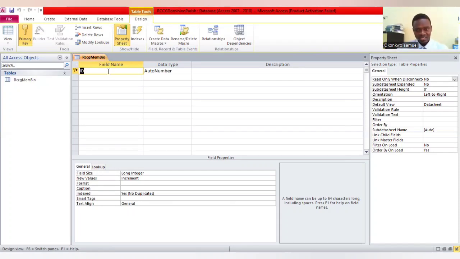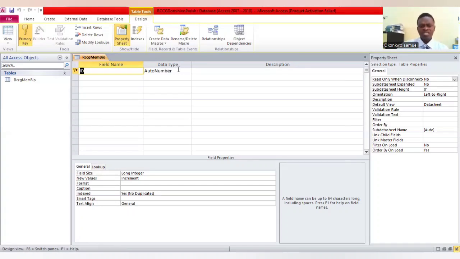Okay, so already by default, I have ID and I have auto increment. That means that this ID should be increasing 1, 2, 3, 4, 5 without my intervention. I necessarily don't need to do anything about it. So when I come to the next row, it will give me 2. When I'm done with record 2, if I come to the third row, it gives me 3. That's what auto increment as a data type means.